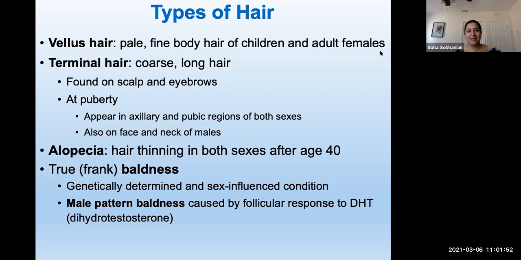If you ever watch those hair commercials, we have something called true or frank baldness. This is associated with what we call male pattern baldness, which basically means it affects male more than females because it is an X-linked gene, which means it has to come from the mother and then it gets passed on to male. There is a response to DHT, which is the target of a typical medication you see, what is that, Rogaine? The ones for hair loss. So this is what happens to the hair follicle when there is hair loss even before 40.